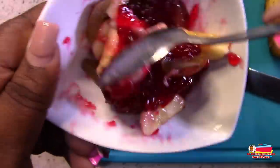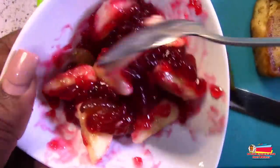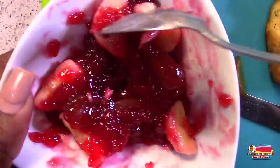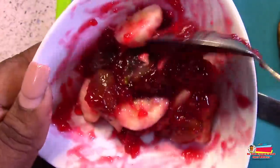So you can use any fruits. Strawberry would be great too, blueberries and all of that. So you get it well coated. Good.